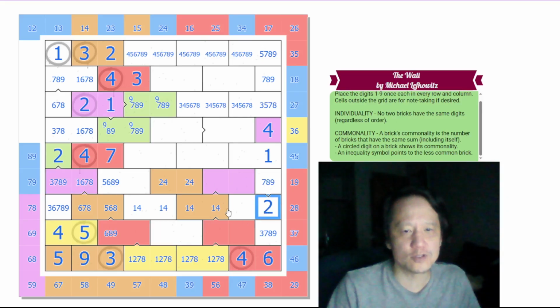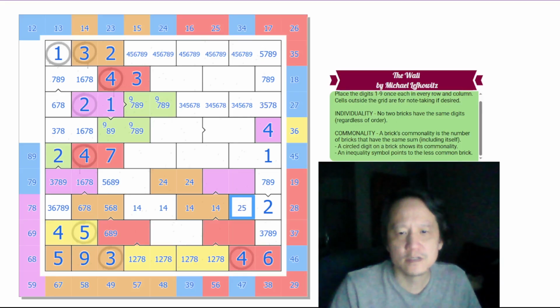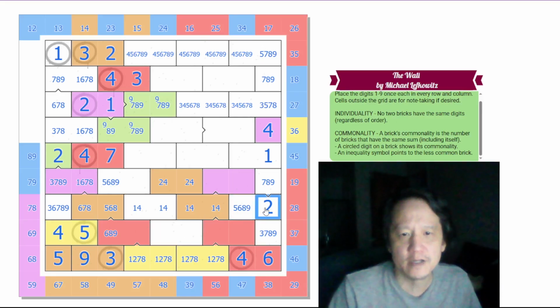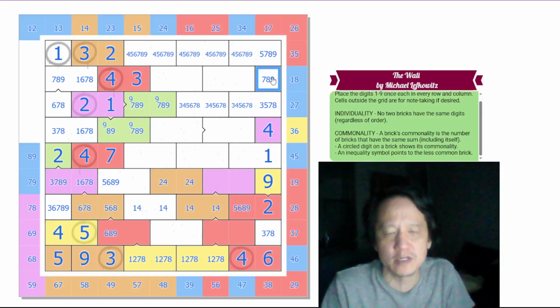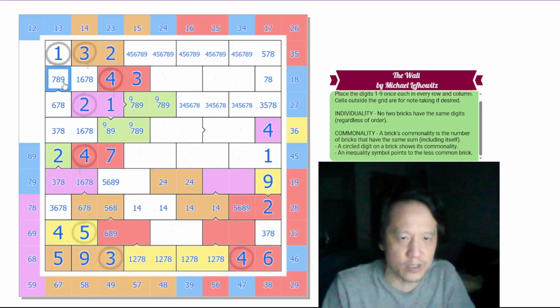Okay, what about the 2s? What 2s do we have left? We have no 1, 2, no 2, 3, no 2, 4. 2, 5 and 2, 6. 2, 7 is already taken. 2, 8, and 2, 9. Those are all red. So these are red, which forces this to be yellow, which makes that a 9. So that's the reason why that's 9. So this can't be 9. These can't be 9. You can't have a 9 in any of the singleton bricks anymore.